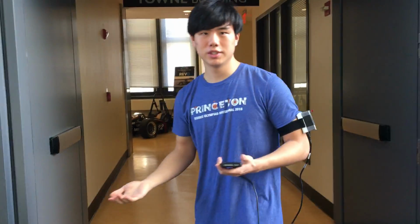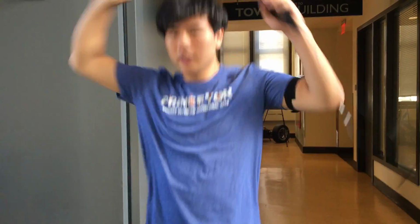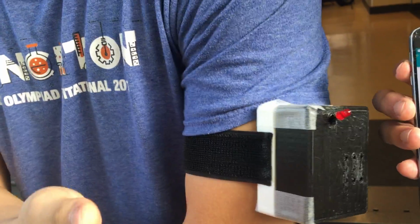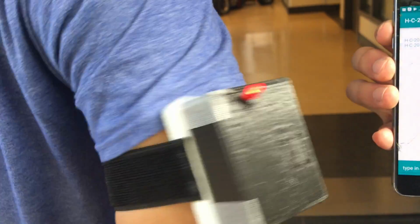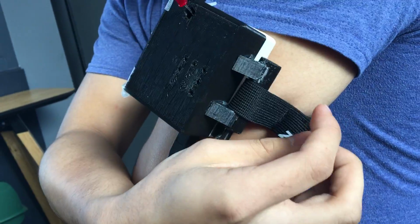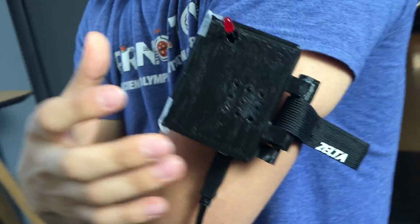So when I'm doing everyday motions such as exercising, like running, or if I'm doing jumping jacks, the alarm should not turn on. However, when I shake the device, signifying a seizure, the LED should turn on and the piezo should turn on, and the Android phone receives a notification. We also included a Velcro strap to make the device more adjustable for any arm size, and to make it more convenient to take on and off.